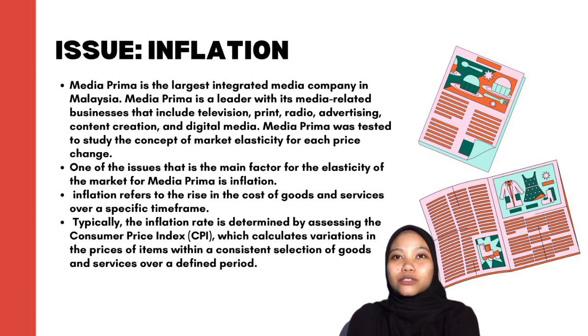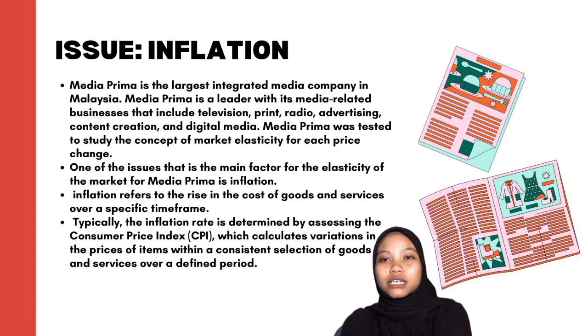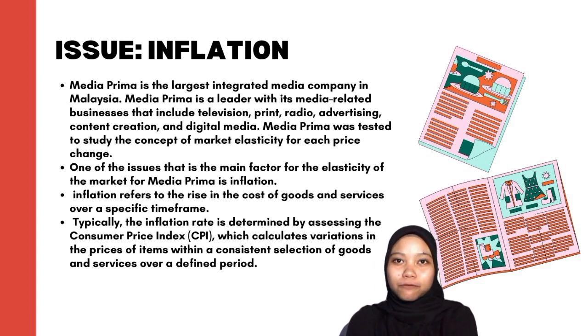Media Prima was studied to understand the concept of elasticity for each price change. One of the issues that is the main factor for the elasticity of the market for Media Prima is inflation. Inflation refers to the rise in cost of goods and services over a specific time frame. Typically, the inflation rate is determined by assessing the Consumer Price Index (CPI), which calculates variation in the price of items within a consistent selection of goods and services over a defined period.